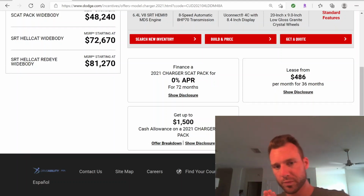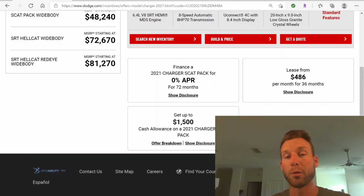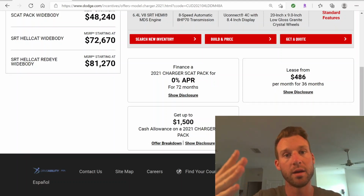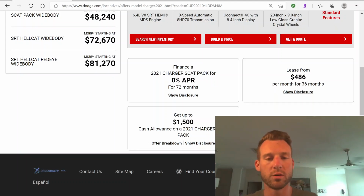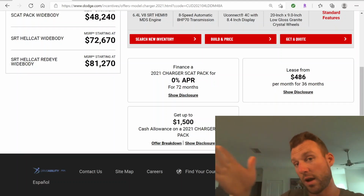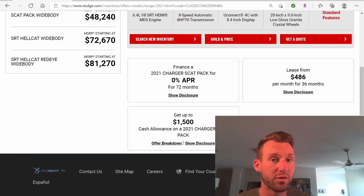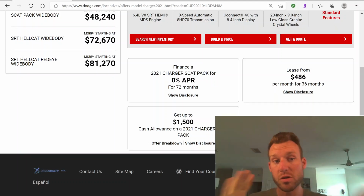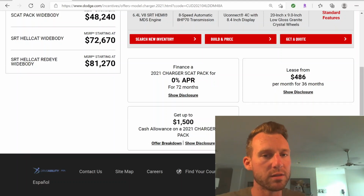So, if you are financing, I would probably recommend, this is just generic opinion, not financial advice, consult your CPA, financial advisor, local wizard, whatever it may be. $1,500 or 0% for 72. Even if you're going to pay it off sooner, you might as well lock in that 0% because that's essentially free money right now. And as you guys know, inflation may or may not be a big deal right now. That's all we'll say on that for this video.